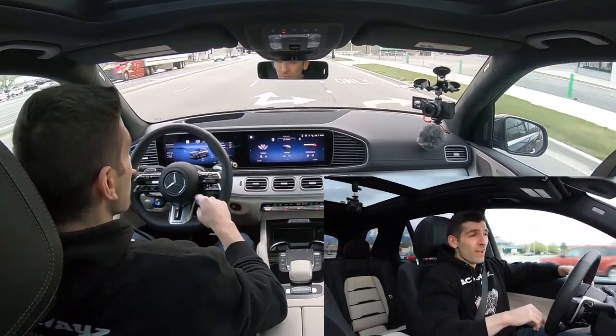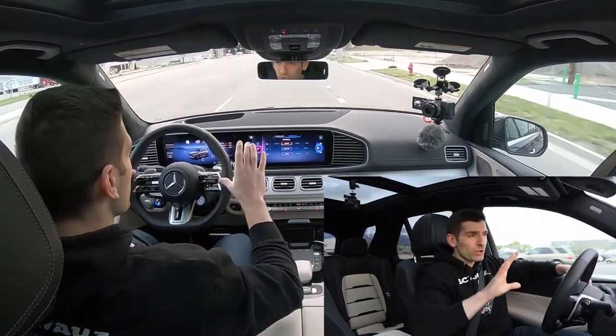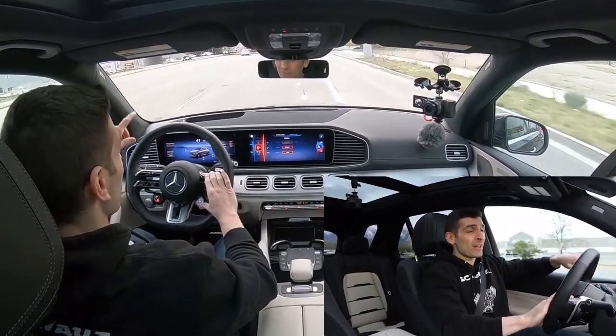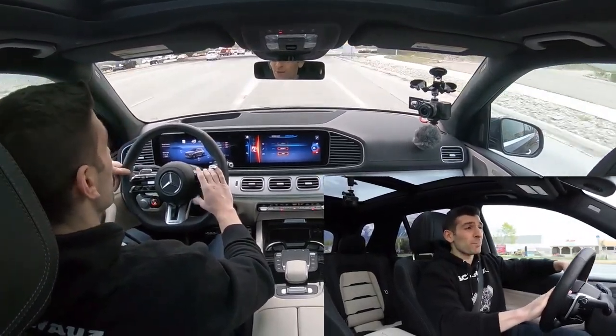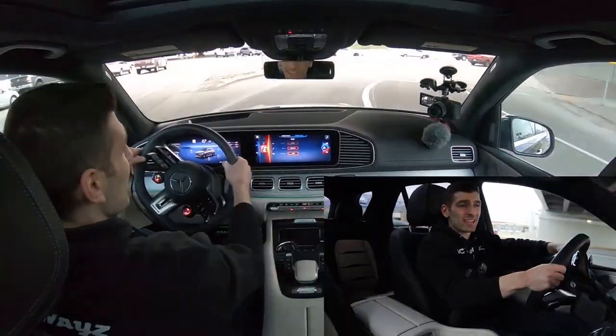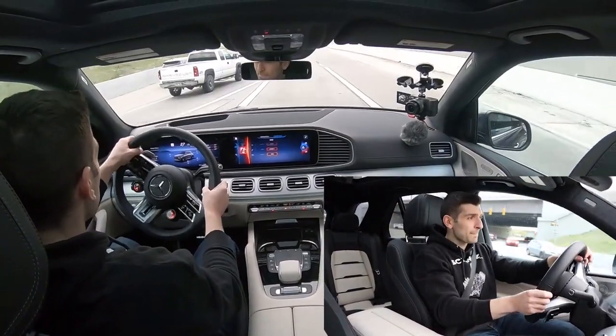Now, let's talk about the drive modes here as we're about to accelerate. So you do have comfort, you've got your individual mode where you can customize it. There's also a sport mode, a sport plus, and then for this on-ramp acceleration, we're gonna put it into race mode. And that just puts the whole suspension, exhaust, everything in its most powerful setting. And let's do a quick acceleration.